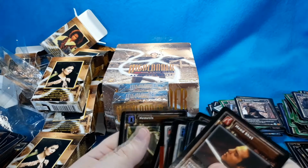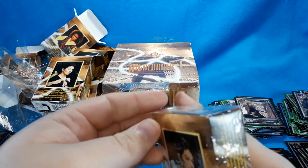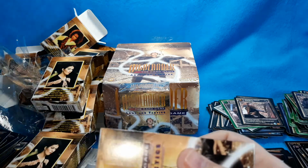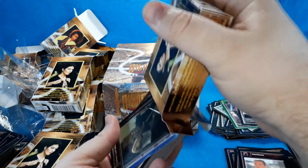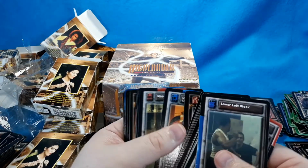Oh man, only 2 decks left. Hopefully I'll get another weapon or two. I'd like to get another gold card, preferably a crystal, but I don't know. Usually there's only one gold card per box in this set.